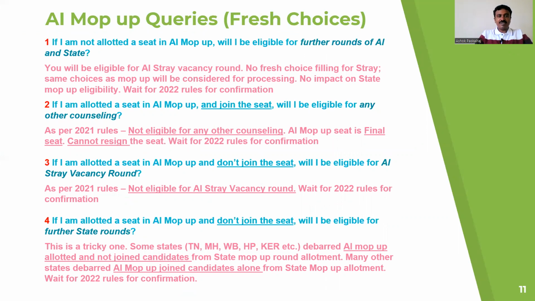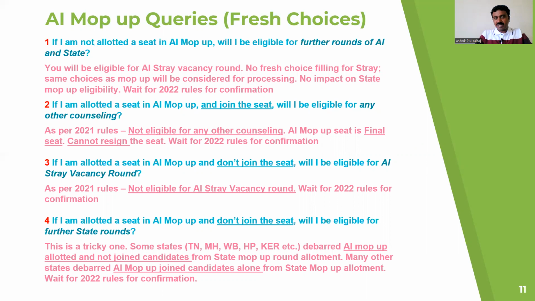And the first thing that we need to understand is when you are participating in All India Mop-up, you will not be holding a seat in hand. One, if you have joined your All India Round 2 seat, you are not eligible for All India Mop-up. If you have joined your State Round 2 seat, you will not be eligible for All India Mop-up. Anyways, you will not be able to resign your All India Round 2 seat, so that resignation possibility doesn't exist in All India. In case a state allows resignation of State Round 2 seat after joining the State Round 2 seat, still you are not eligible for All India Mop-up.